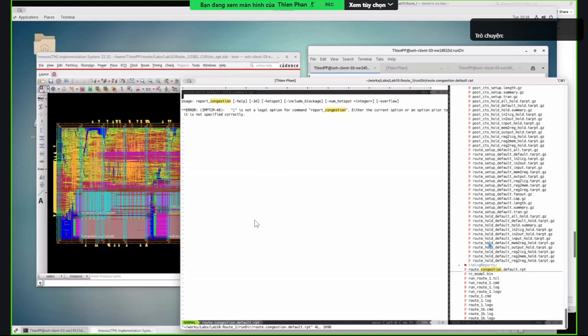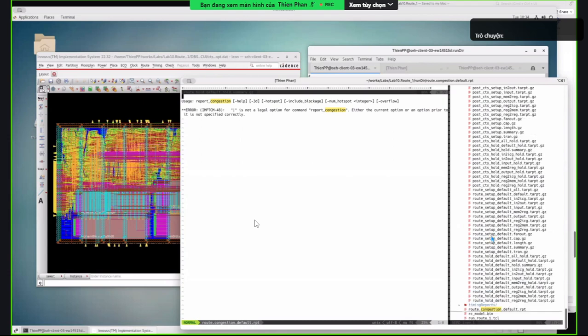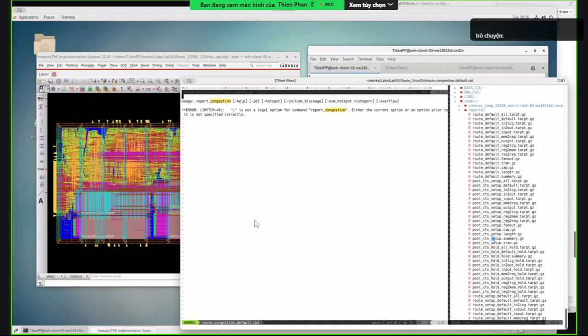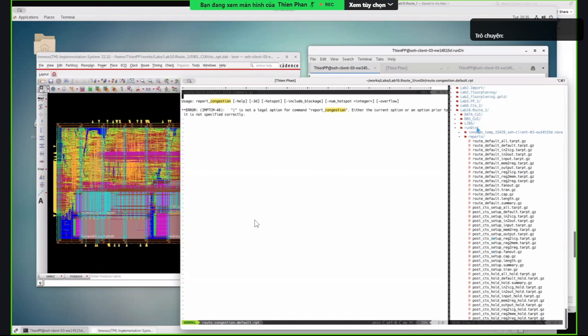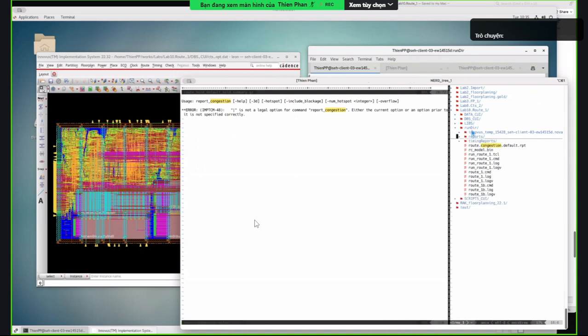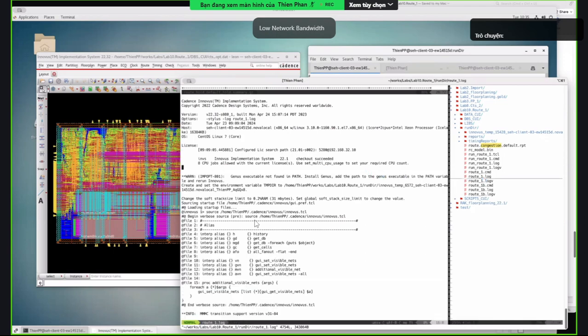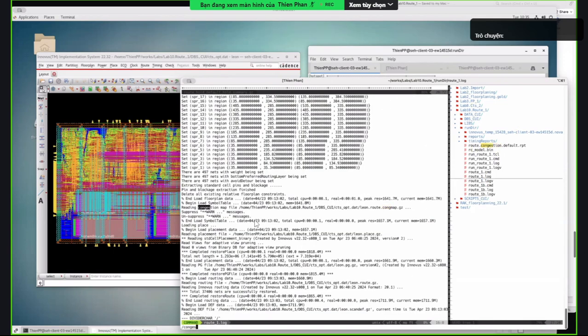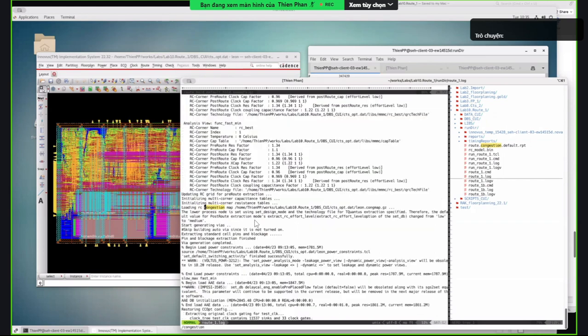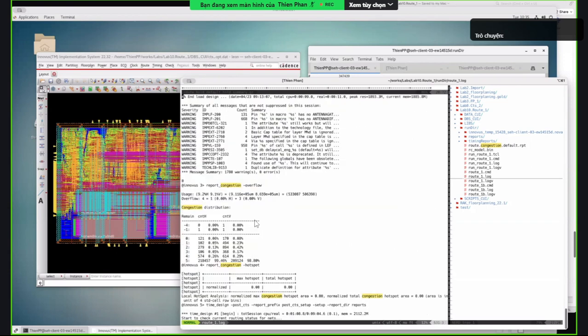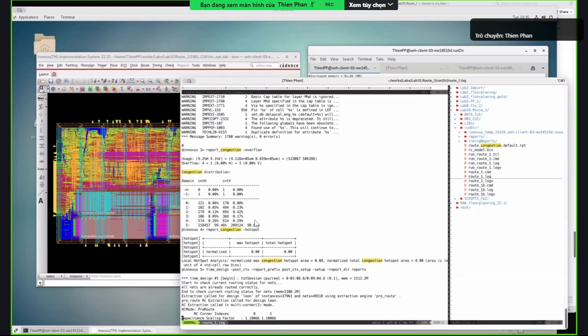Oh boy, I didn't do it. Let's see. You can look at the log. Okay, so we didn't write into a file. That's why I didn't see it.